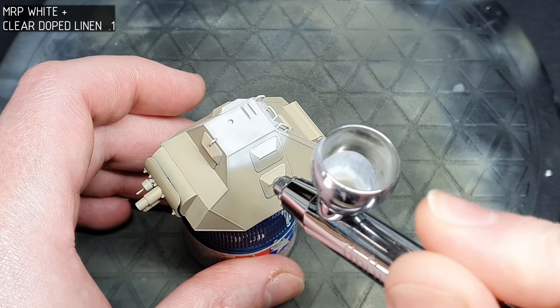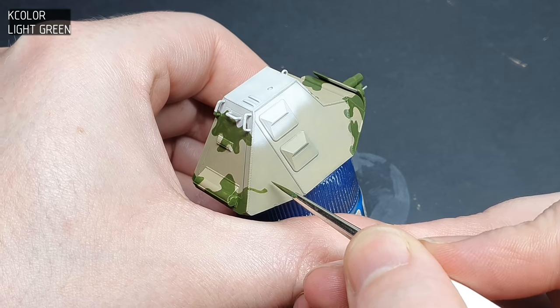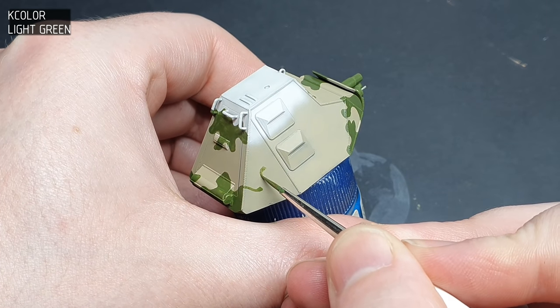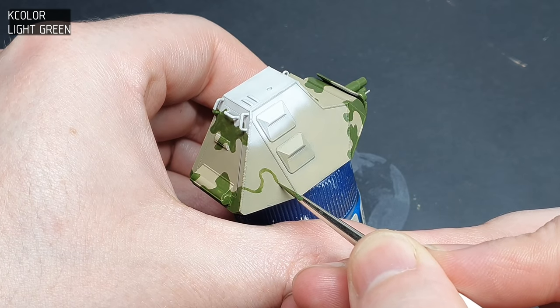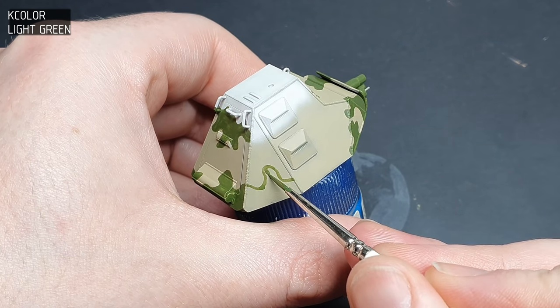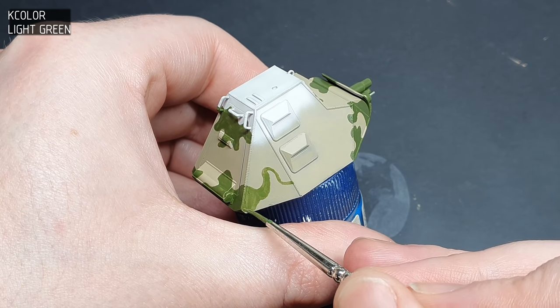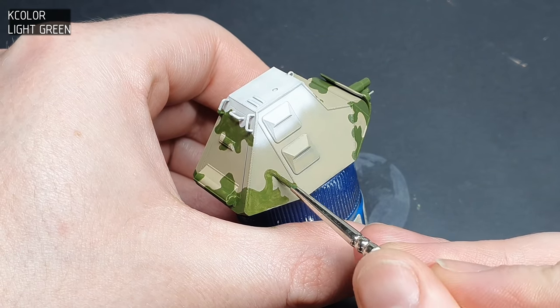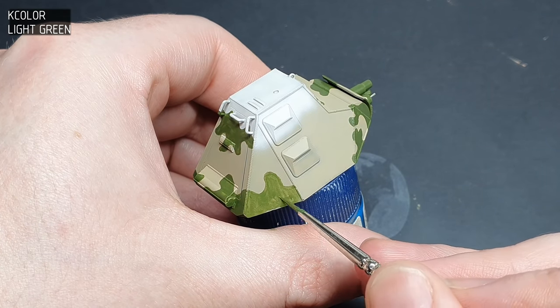Using the instructions as a rough guide, I started to paint the main camouflage with my K-colour light green. This was quite nerve-wracking, as I'm not very confident with my brush painting, especially on such large areas. The K-colour light green, being an airbrush-ready paint, is already quite thin, but I did decide to thin it further. I thinned it at around 8 parts paint to 2 parts water.